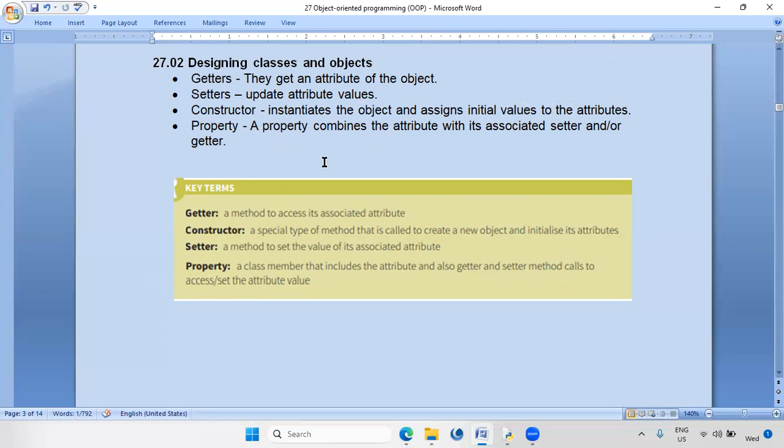When you make an instance, the constructor is the one that makes a copy of the class. It creates an object with the associated setter and all those things. A property combines the attribute with its associated setter and/or getter.